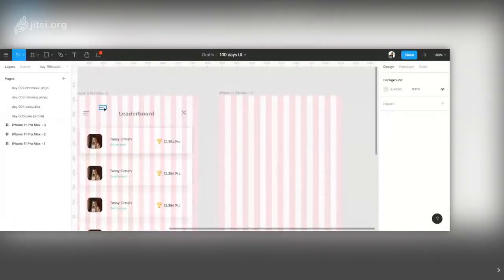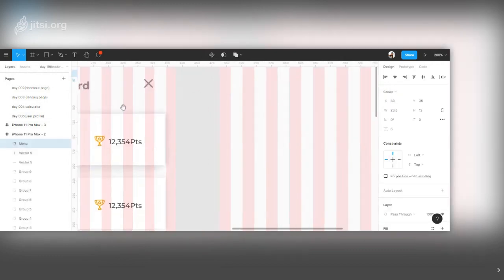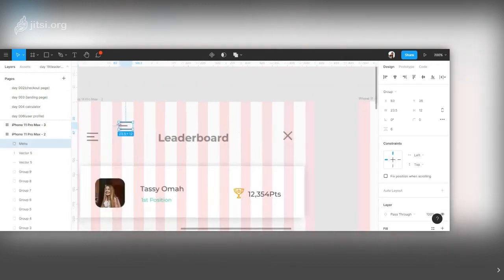Okay, so before the last live recording, I was talking about the menu bar. Showed you guys how I came up with it. Instead of just getting an icon from another source, I created it myself with a pencil. Showed you guys how I duplicated it.